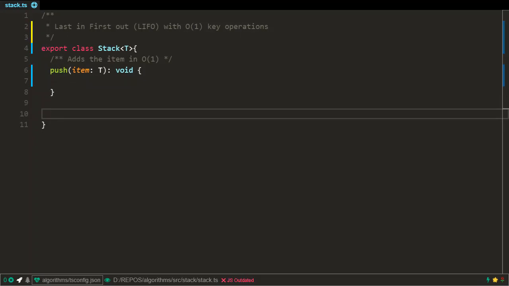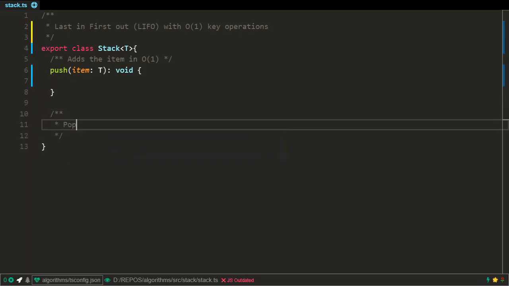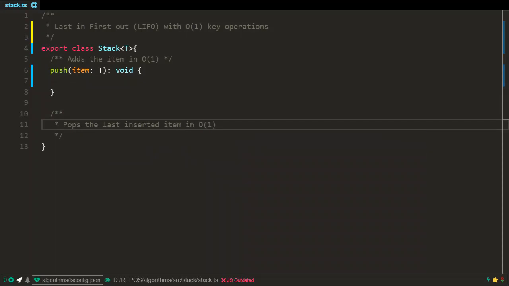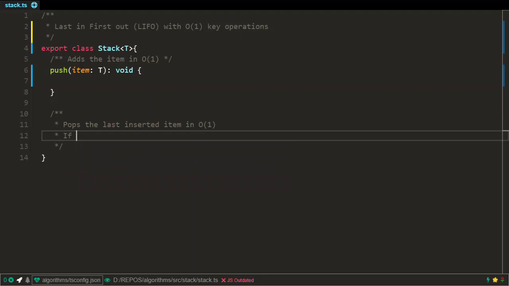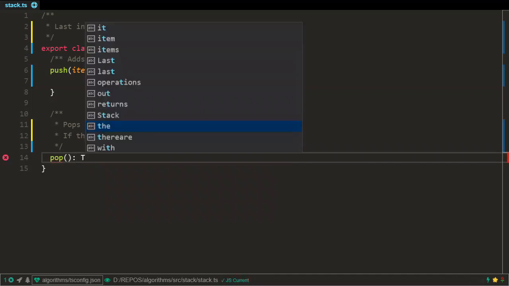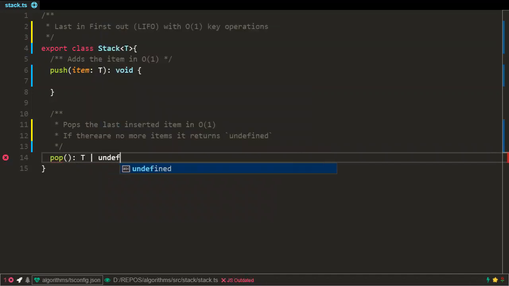The other key operation pops an item from the stack, again in O(1). If there are no more items, we can return an out of bound value, for example undefined. This fact can be modeled into the type system by using a union of T and undefined.